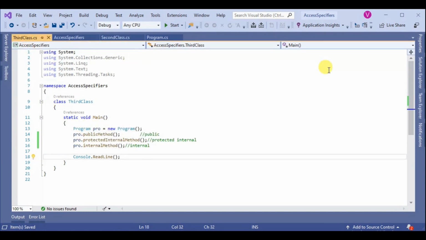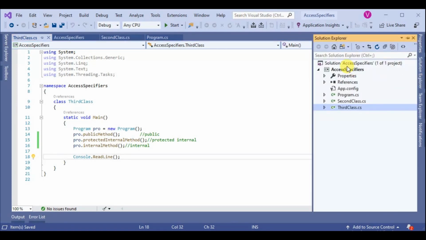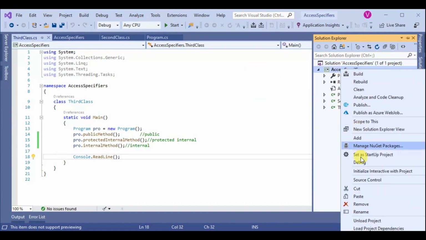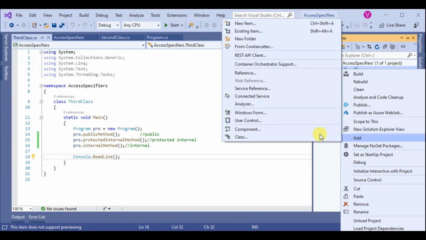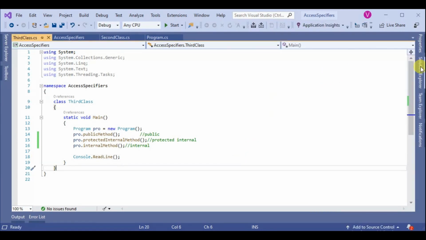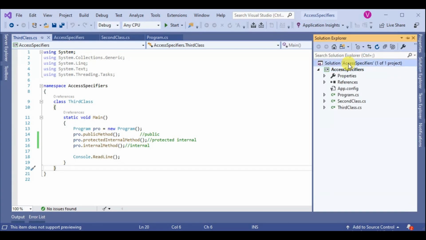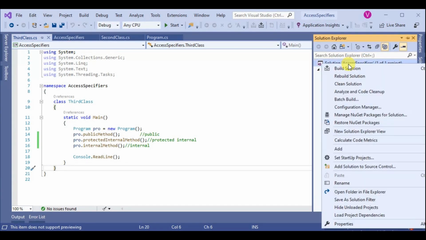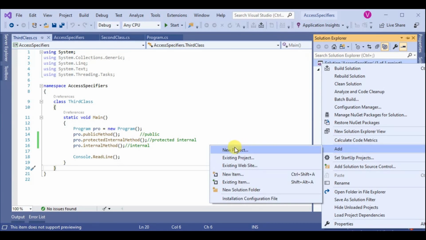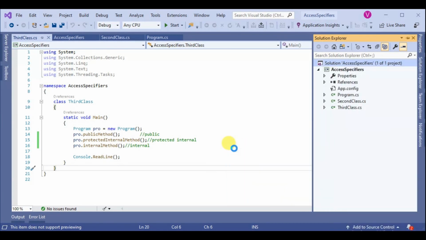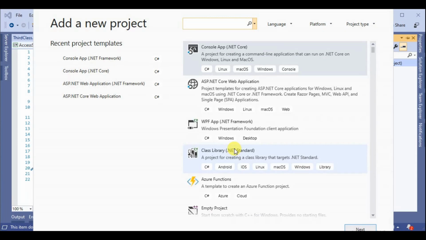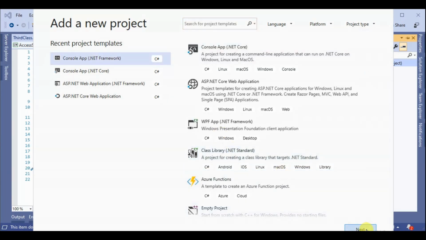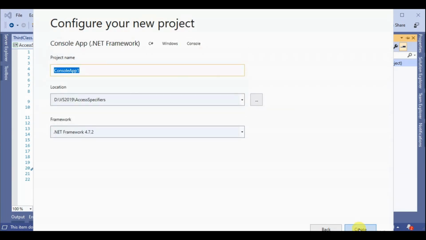And now we create another project in the same solution and access all the methods in another project. So right click on solution, add new project, console application, next.